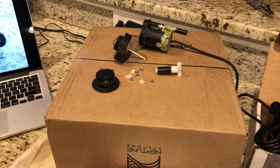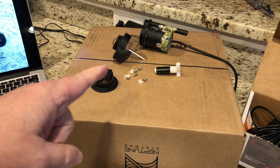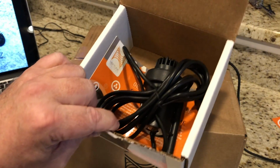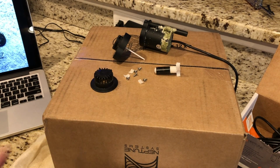So I'm a little bit annoyed at Neptune Systems right now. A, for designing a pump that fails so easily, and B, packaging a product in such a way that it's just not even going to arrive in a usable state. So I need to contact them and, not only get hopefully this one replaced because that's less than a year old, but also the brand new one, which has been open for 10 minutes and it's already failed.